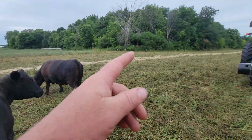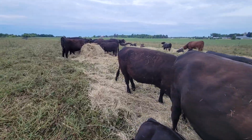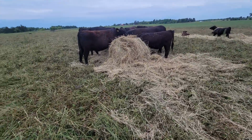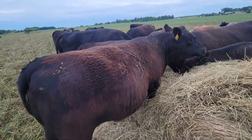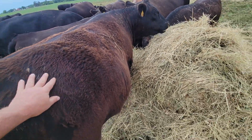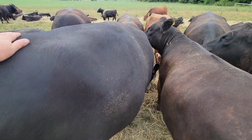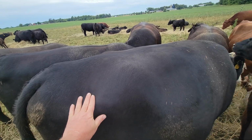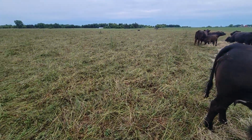The neighbor, Jeremy, he's got some really good quality mineral he's run over a few years, and his cows are just slick too, where we're running just your cheap off-the-shelf mineral from the co-op. A few of them got some hair to lose, but 14 has always been this way. She's always been really late to lose her winter coat. But number 11, this one with a little bit of chrome on her, she's ready for the county fair, just standing out here on the pasture. Yeah, I think there's something to it.